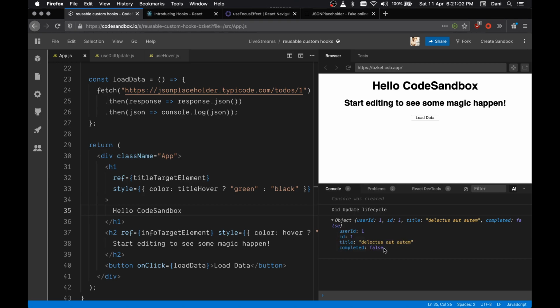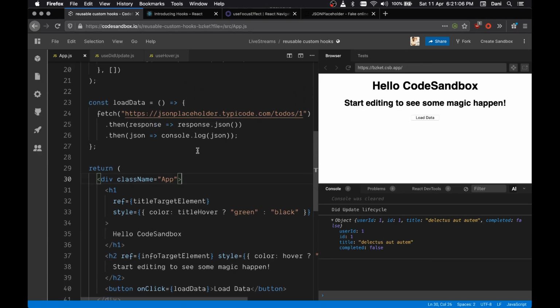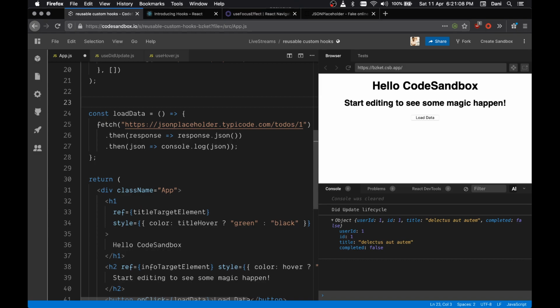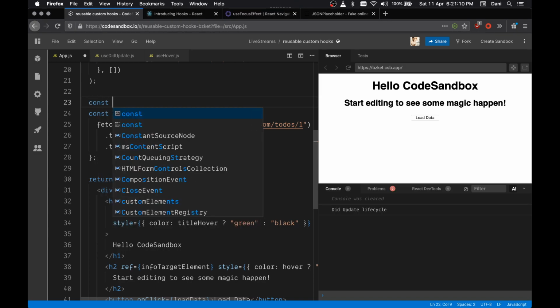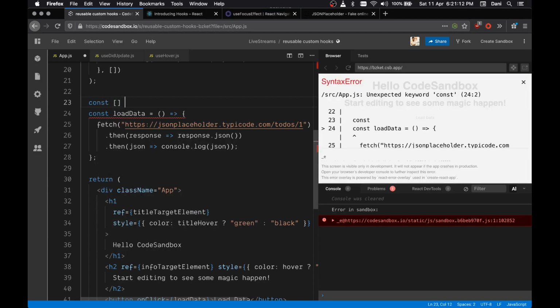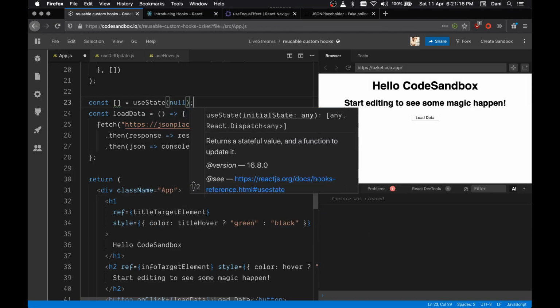While doing this, it's a general practice that we maintain some states for the data, loading indicators and the error object. So let me create all those states. This is going to be the data.